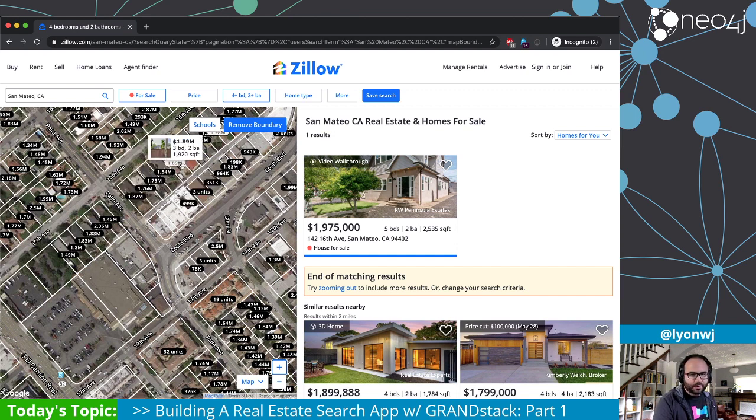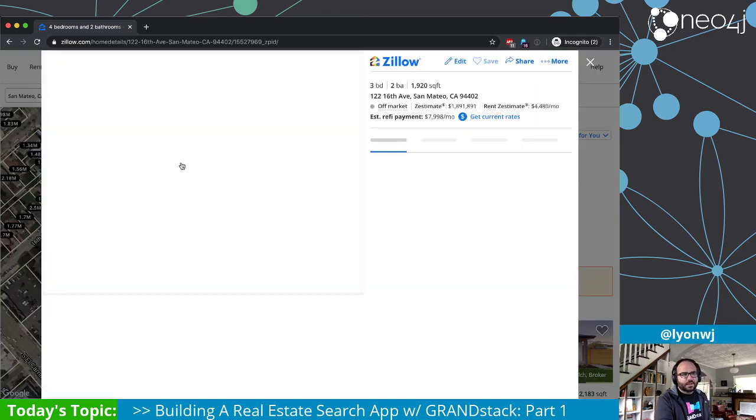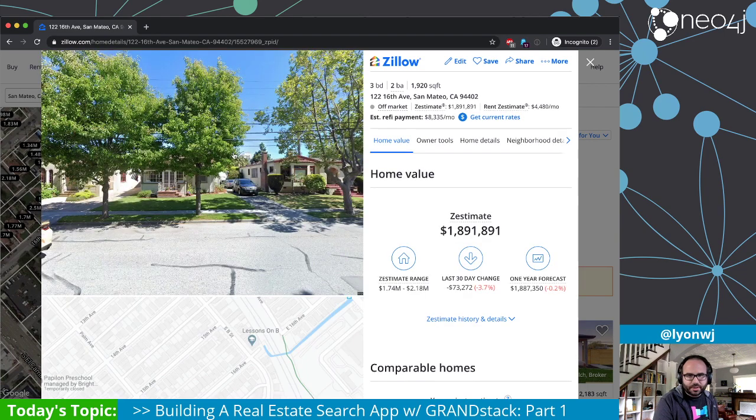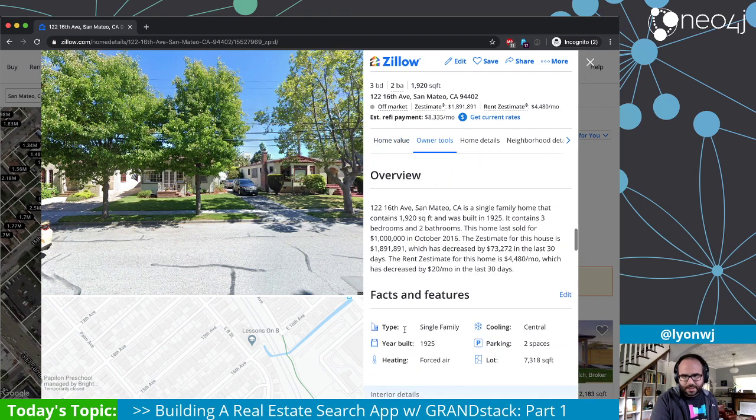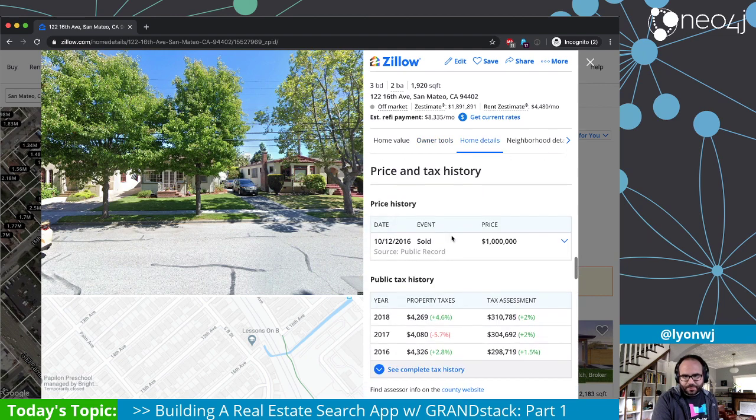Even if they're not for sale, we know the bounds of the property, we know the square footage. We can see a Google Street View. We have an estimate of how much the house is worth. We have things like property taxes and so on.